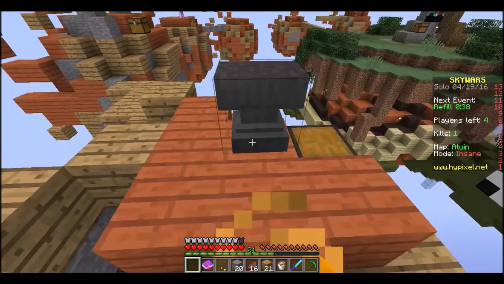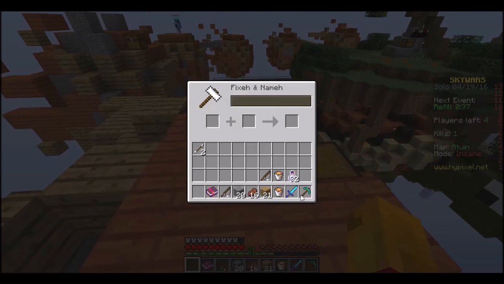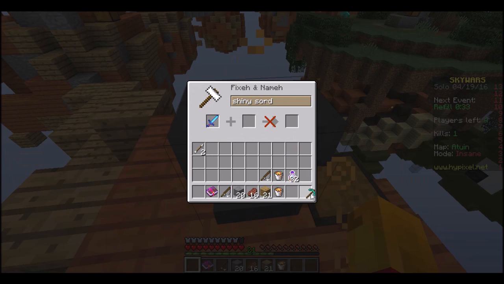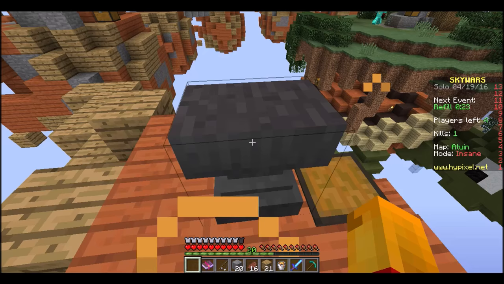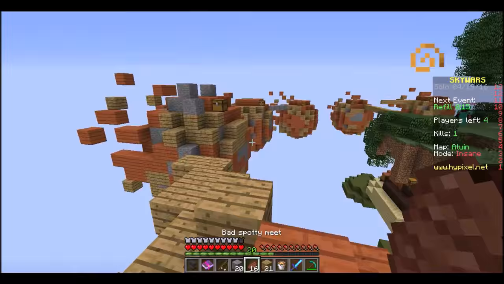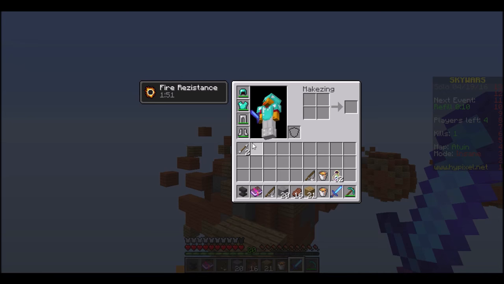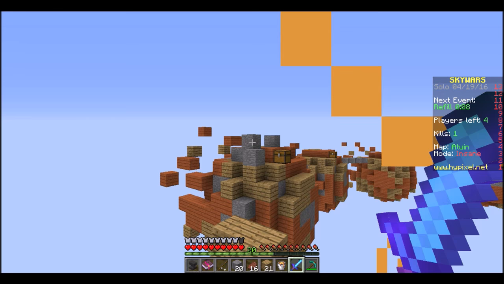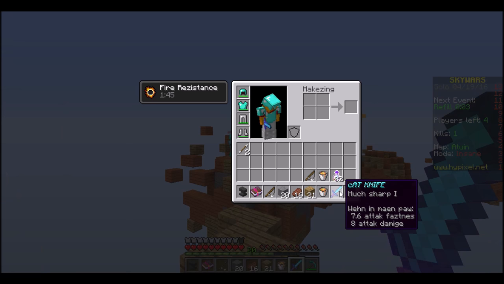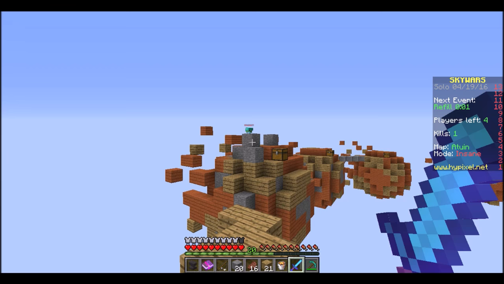And meat. I'm gonna put down an anvil. We're gonna name this a different thing. We're just gonna call it the... Okay. That is weird, because I had caps lock on, but... It's all good. We got the cat knife. It's just really weird. Much sharp one, guys. When in main paw, attack fastness, 8 attack damage.